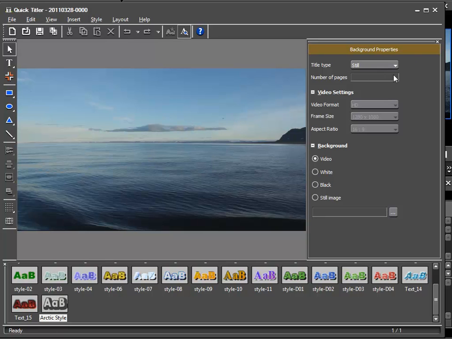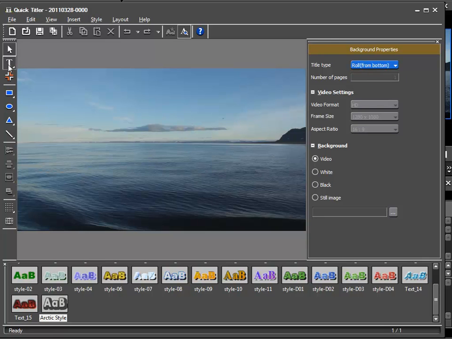This implies that we are creating a still title, and if I now click on it with the left mouse button, then various options appear, and these are Roll from Bottom, Roll from Top, Crawl from Right, and Crawl from Left. What this means is that from here, I can specify a moving title, and the option I'd like to use first is the Roll from Bottom option.